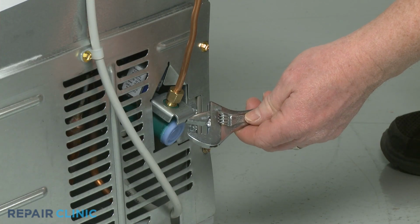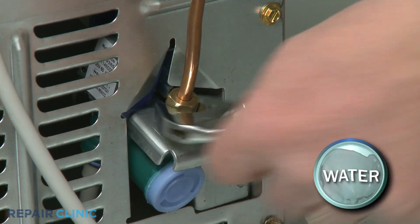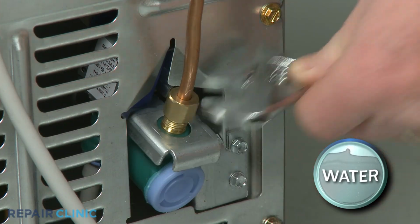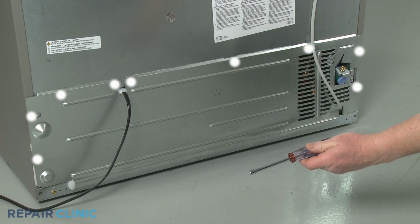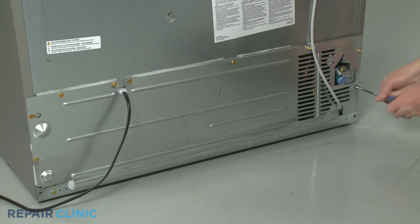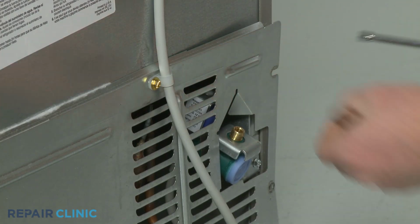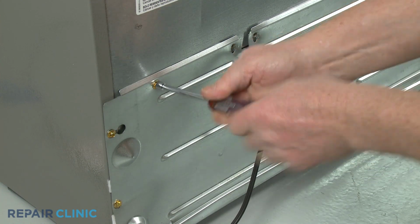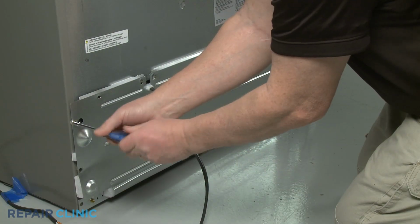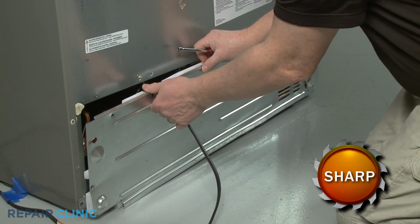Use the adjustable wrench to unthread the compression nut to detach the home's water supply line from the inlet valve. Be prepared for some water to spill. Next, use the 1/4-inch nut driver to unthread the 9 screws securing the lower rear access panel. With the screws unthreaded, detach the power cord strain relief from the panel and set the panel aside.